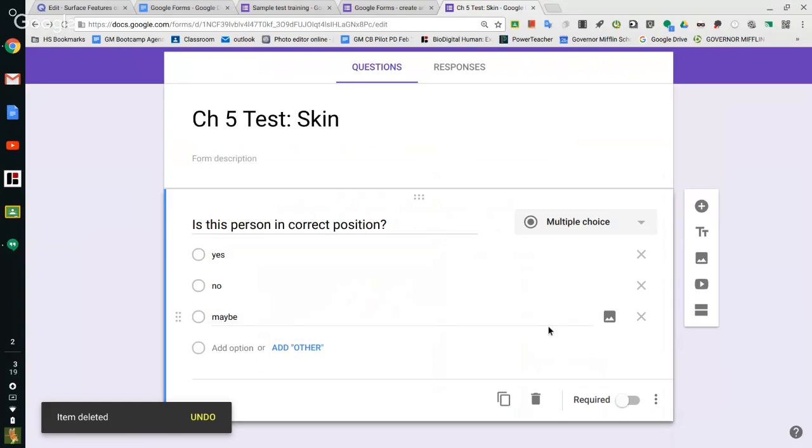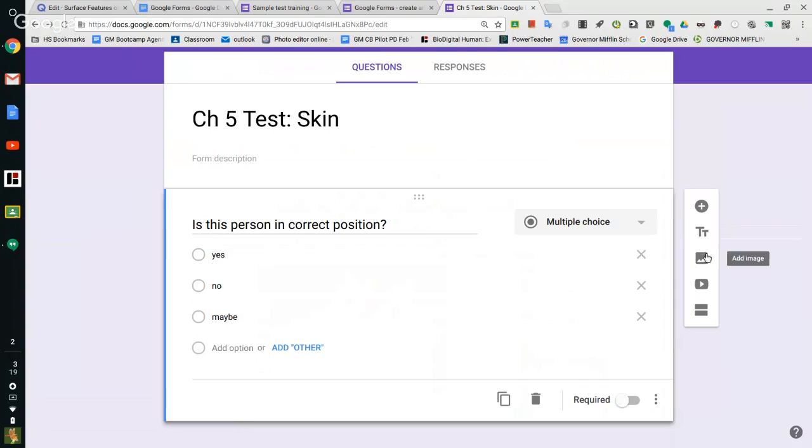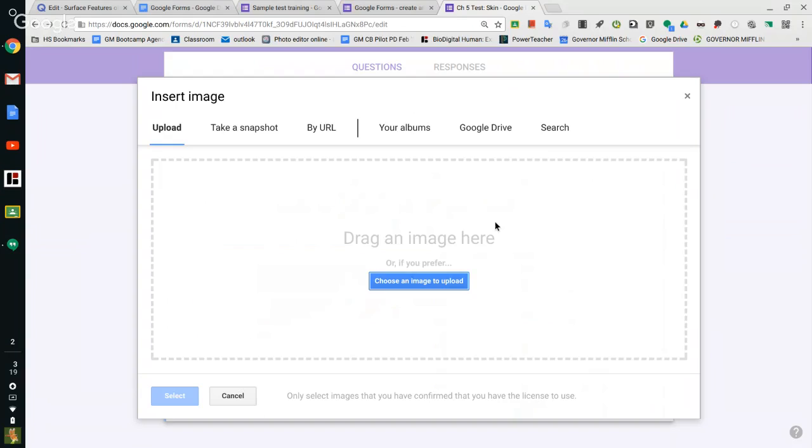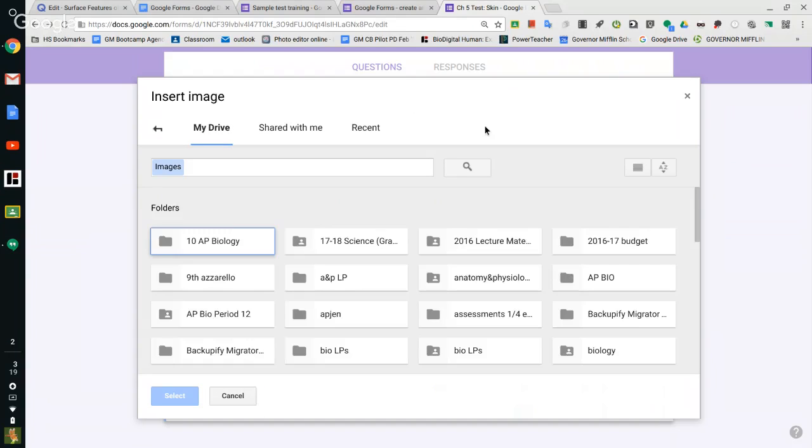How are we feeling about picture so far? So if I want a picture right here in the question, if I roll over that part, you see the little picture button comes up right there? If you click the picture button over here, it's going to show up wherever your cursor is. But I want it specifically here in my question. So I want to roll over that part, click my little plus button, and I'm going to upload a file from my Google Drive. Right? I have a specific picture in mind that the kids took. I want to reuse it, right?